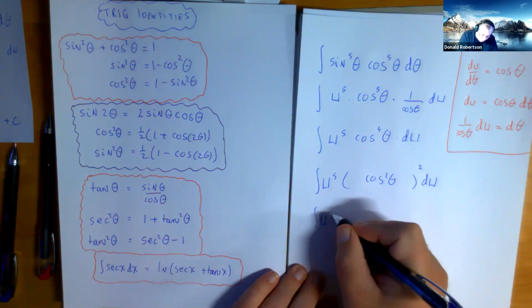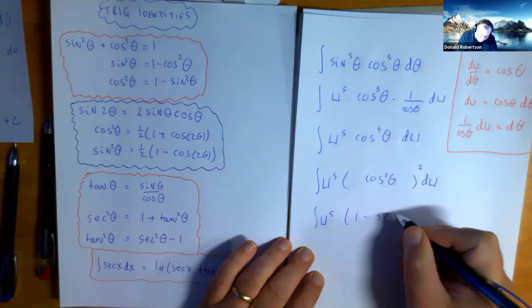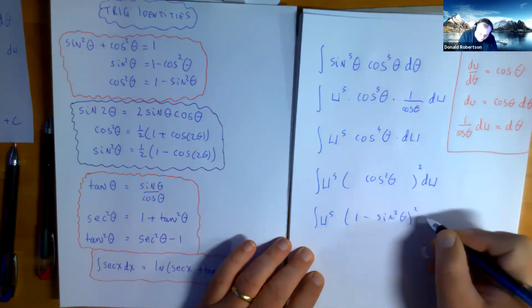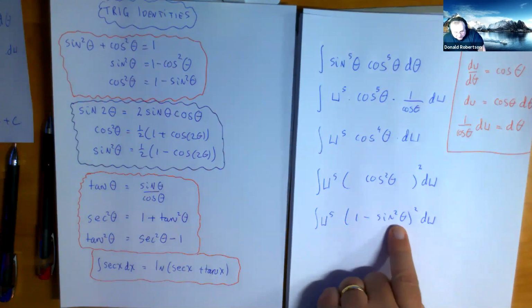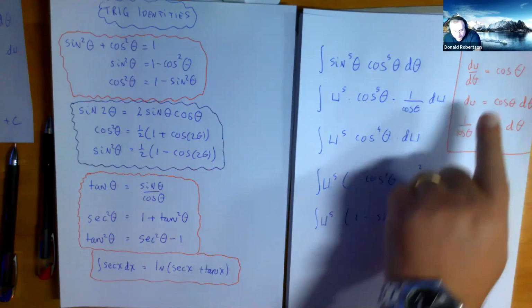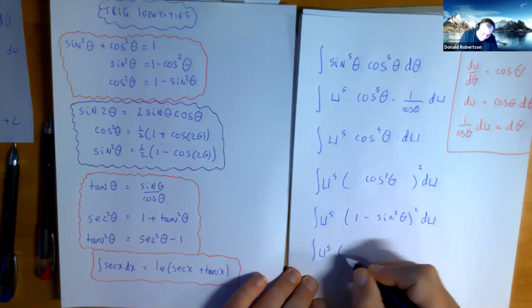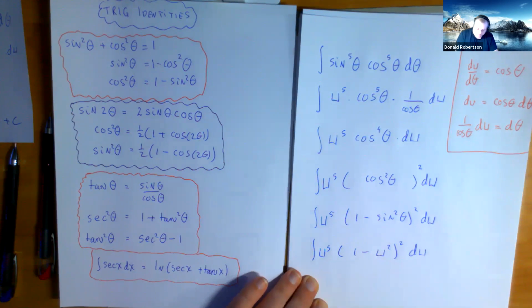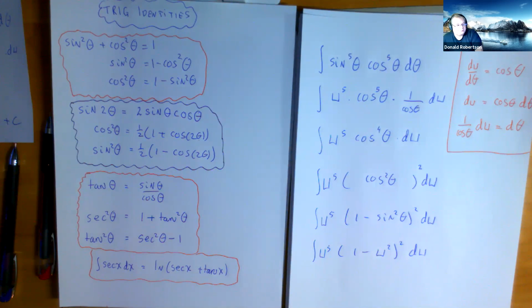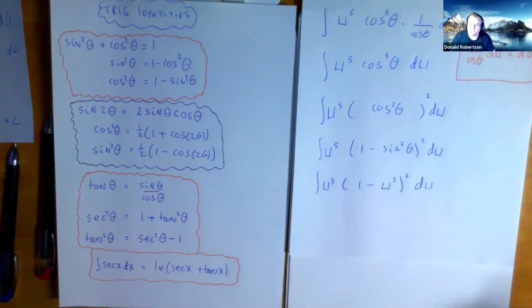Now, can you see why the line that I'm pointing at can now be useful? Because we now have that. And why is that useful? Well, that's useful because u is sine theta. So this guy ends up being that guy. So far, so good. Okay, where are we going next? It's nothing to do with trig, but what do we do next?